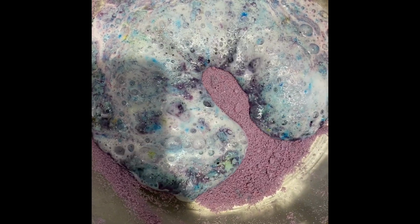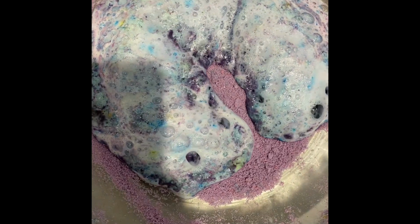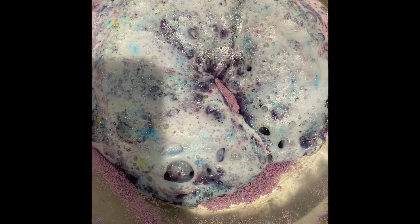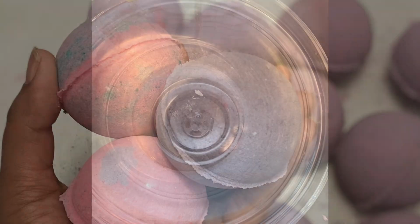This is how my colors came out. I kind of mixed micas together. I didn't use lakes. And I like it. It's a nice, beautiful foam, guys. And I love the way the colors mix together. Now I'm going to drop one in the bathtub so that you can see exactly what it does in the bathtub. This is my finished bath bombs, how they looked when I finished, but I'm going to show you something else.